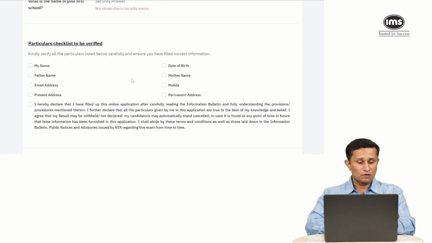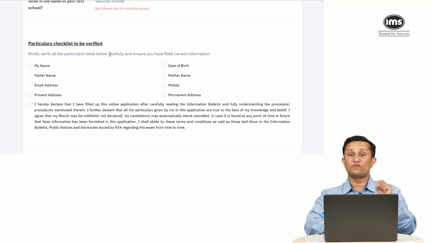Once you've done all of that, now there is this last part here where they ask you whether you have verified each detail. What does this mean? It says, kindly verify all the particulars listed below carefully and ensure that you have filled correct information.